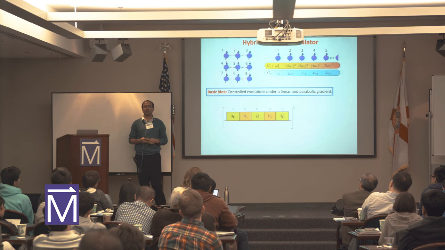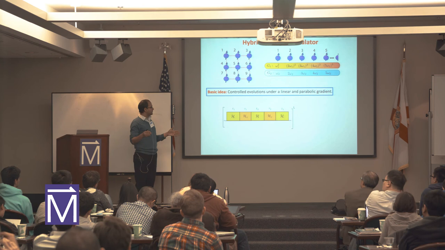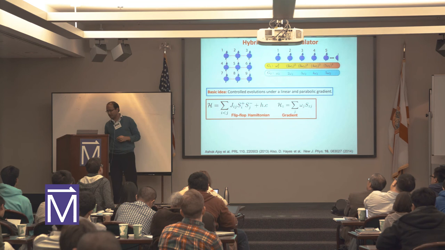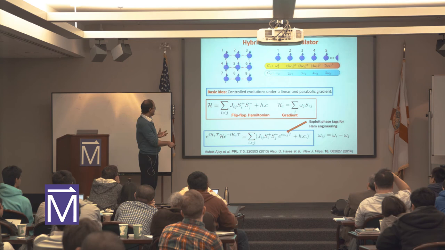And it's experimentally easier because it does not require all those frequency controls. What it requires is a global beam to engineer the interaction and a local phase gradient, which can be done by turning on a laser beam and using just the Stark shift gradient, right? Just the intensity gradient. Let's not go into the mathematics, but essentially in that flip-flop Hamiltonian, that phase gradient is adding a phase control, like e to the minus i omega_ij, where omega_ij is the gradient between the two spins, and that behaves like a grating.